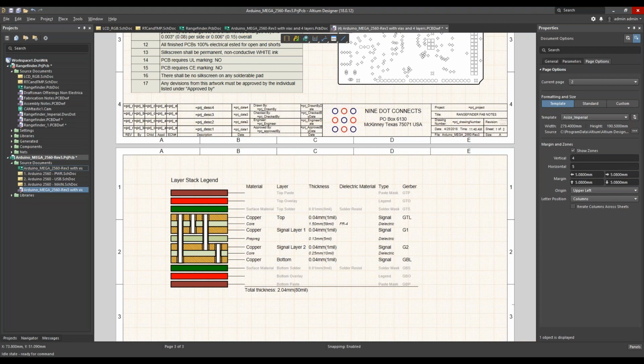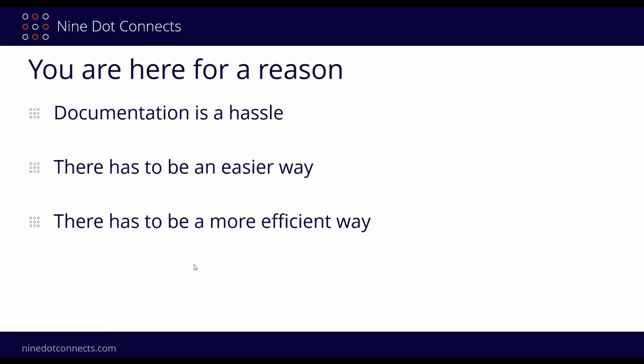What I'd like to do here is talk to you a little bit more about 9.connects, and in particular, I'd like to just mention something about Blueprint for those people who are not using Altium Designer. In the meantime, if you have any questions, feel free to write them in, and I think I'll have a little bit of time to take a look at them here. So let me bring up my PowerPoint slide here.